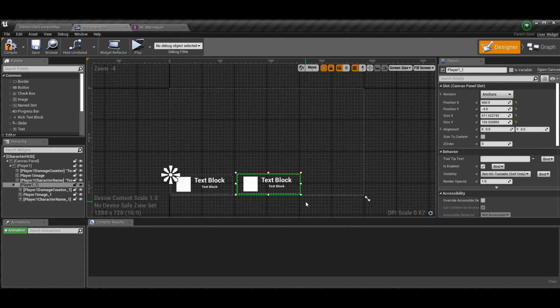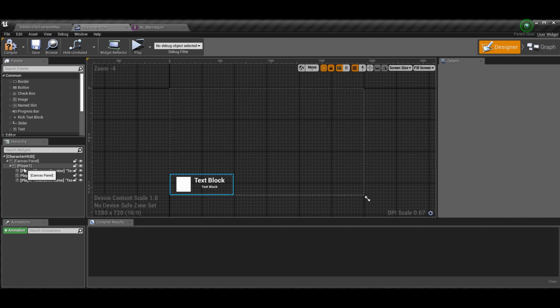So I only want the 1 for now, so that's fine. But I'd recommend putting all this in a canvas, because if you have that, it's much more mutable and you can enjoy it in other instances. Okay, so there's 3 things we're going to want, and you can pick and choose if you don't want one of them for whatever reason. But we're going to want the damage counter, we're going to want the image of the character, and we're going to want the character name.